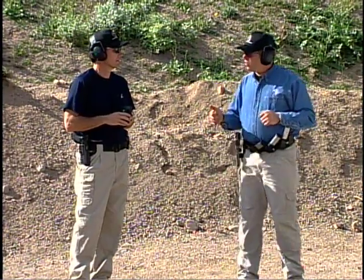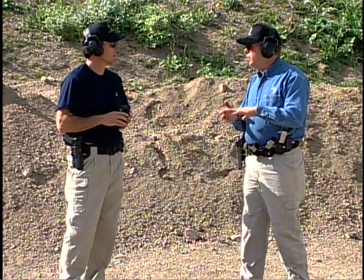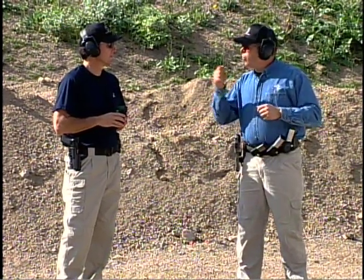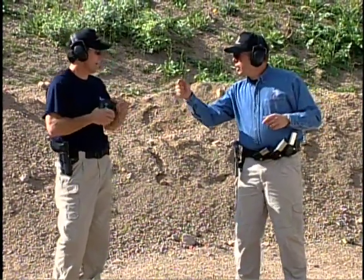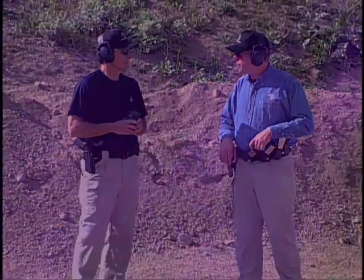Now, on the drill in the PDF, with the barricade, you're going to go kneeling, you're going to go left, center, right, center, left. Time all those things. You can add in reloads. Left, reload, center, reload, right. So you work all the different things. You can work right side. You can add to the complexity of it as you build into it. Just keep building and building on it in your practice, so you're always doing something different.